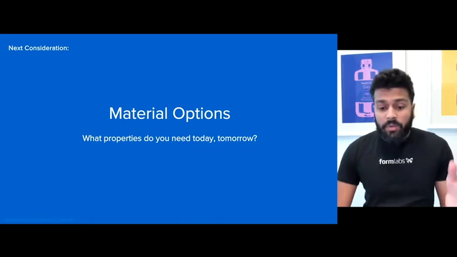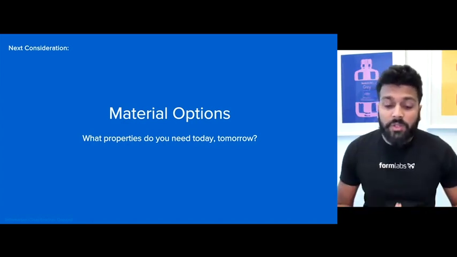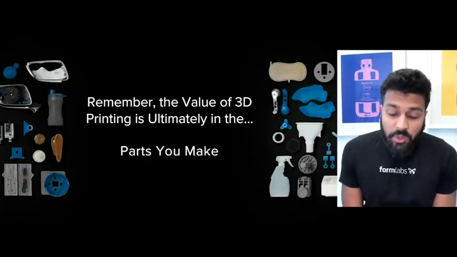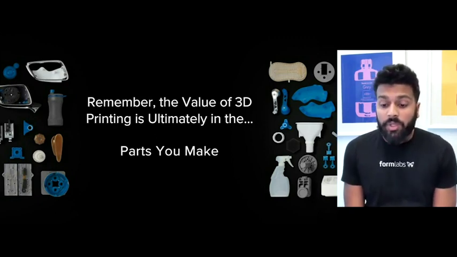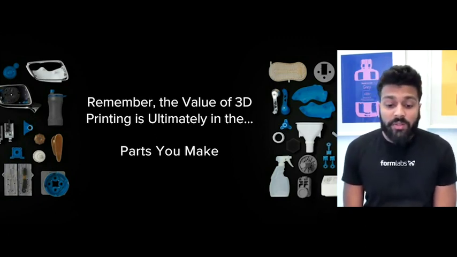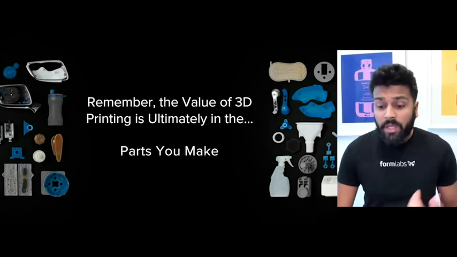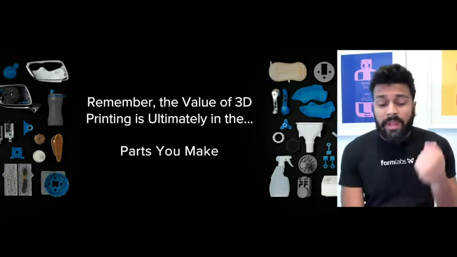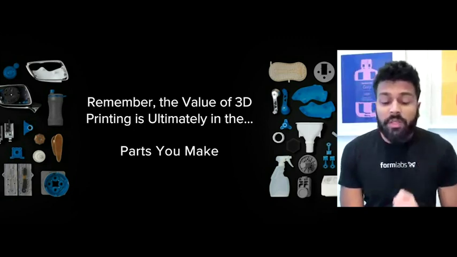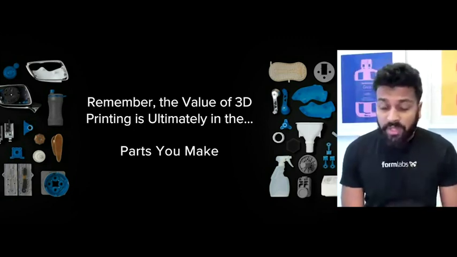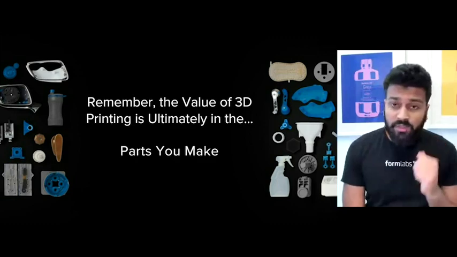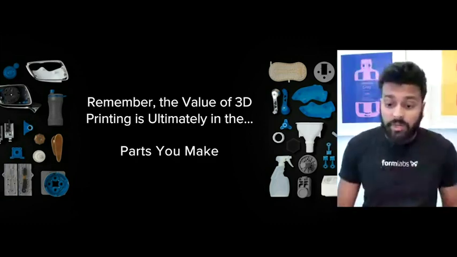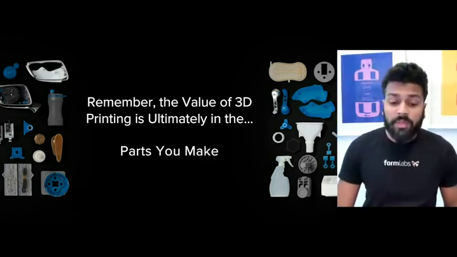And lastly, I'm going to conclude this by just giving you a teaser on material options. You'll want to factor in material options when thinking about 3D printing. So you want to ask yourself, what properties do you need today? Which ones tomorrow? And I want to remind you, at the end of the day, value in 3D printing is ultimately in the parts you make, not the printer necessarily. So if you don't get the right parts, it doesn't matter. And material is really important for that.